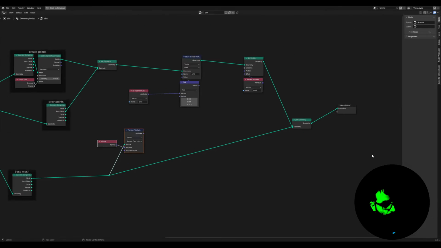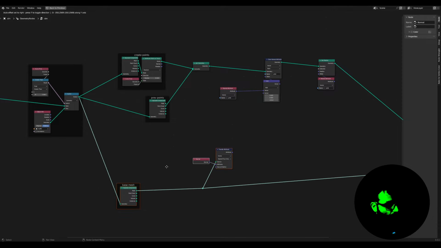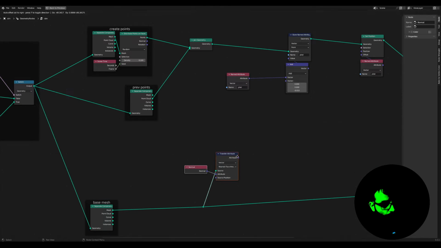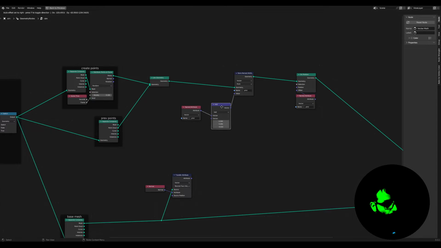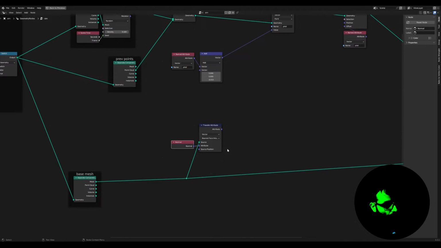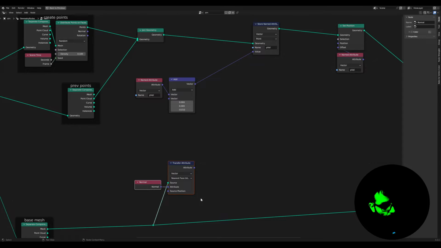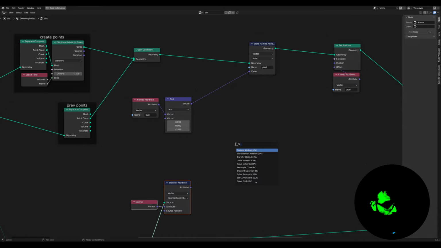So like this, and I rearrange this here a little bit, make a little bit more space. Okay, so now here we have the current velocity of each point, and here we have the normal of the surface it sits on.